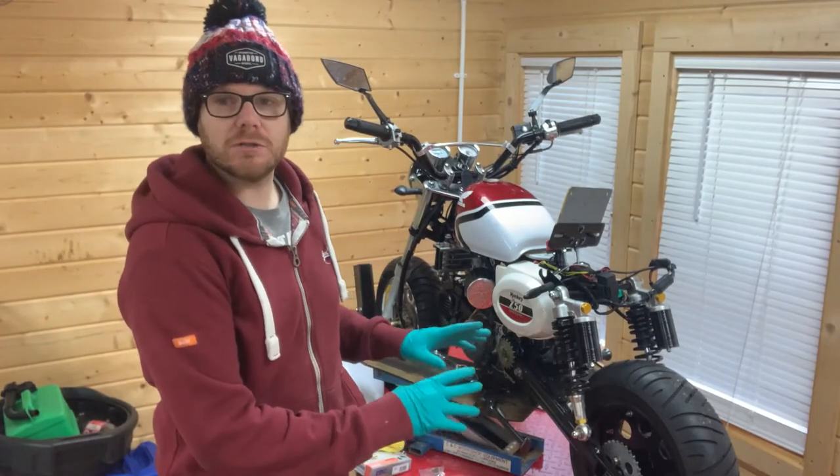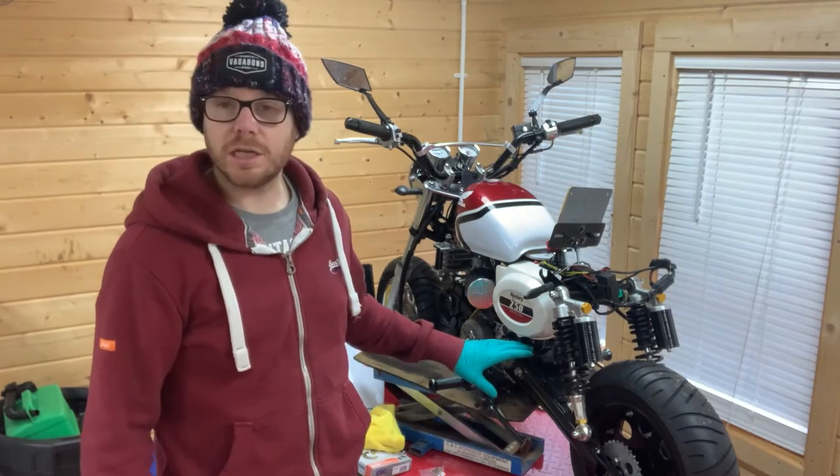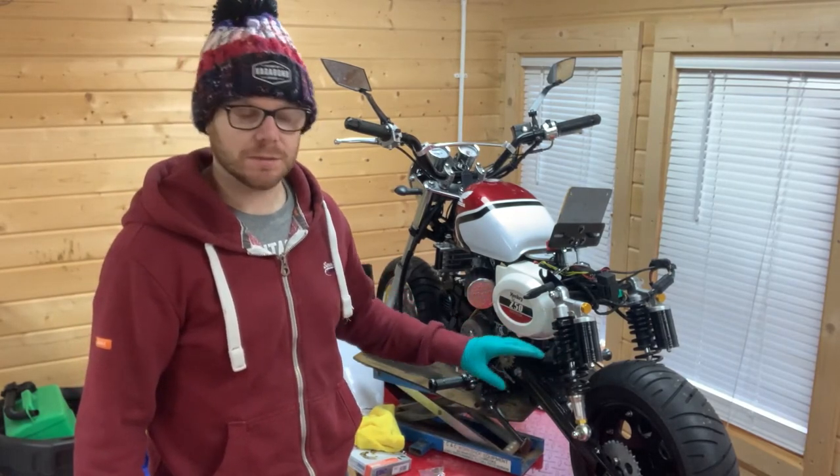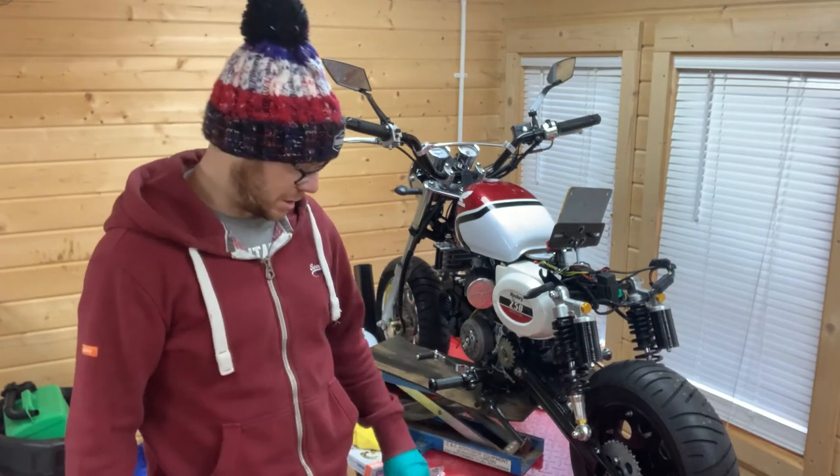Guys, I think that's it as far as I can go at the moment. It's starting to look really nice now with all the satin black, the polished accents and bits and pieces. So I'm really pleased with how that's come out.